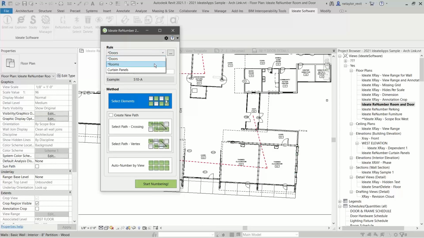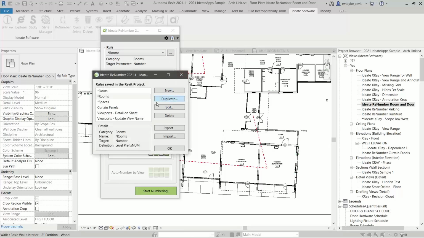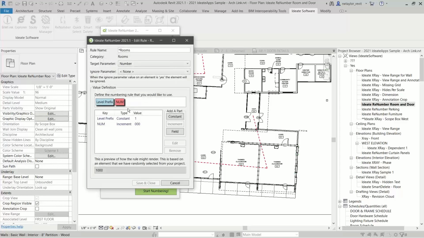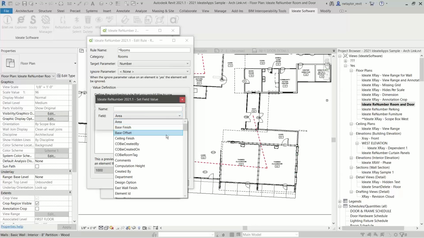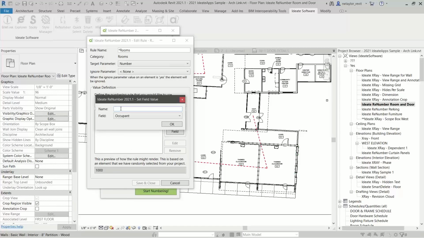So basically, as Richard goes here to, let's say, rooms and goes to edit, when you look at the blue and the red, it should represent the different type of part. So for example, the level prefix is a constant, so the blue would represent a constant versus, say, a field, which would be red. So we're trying to distinguish the differences between the different parts of the value definition. Right. So if I said I wanted the occupant, I'm not sure if this field is even filled out yet, but I'm going to say OC, right?